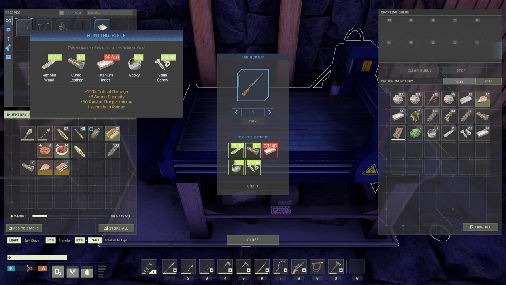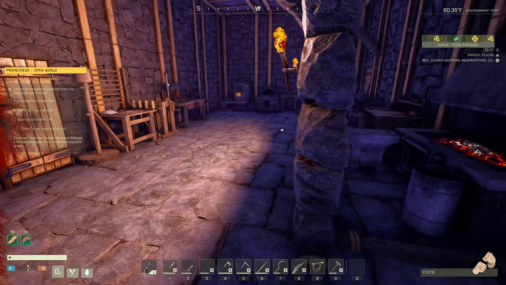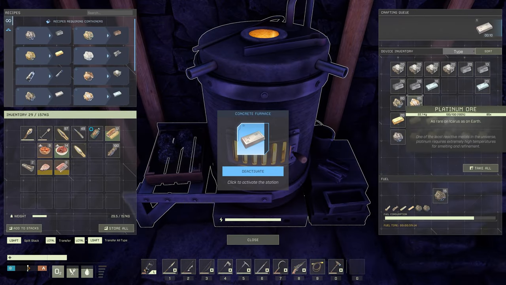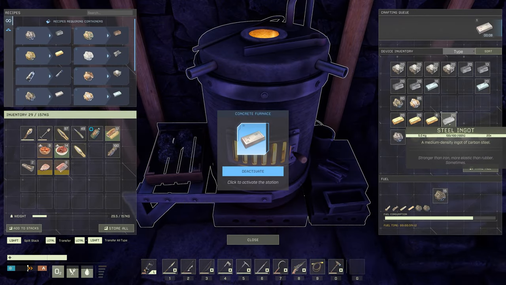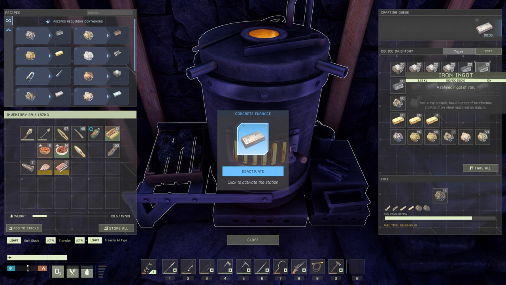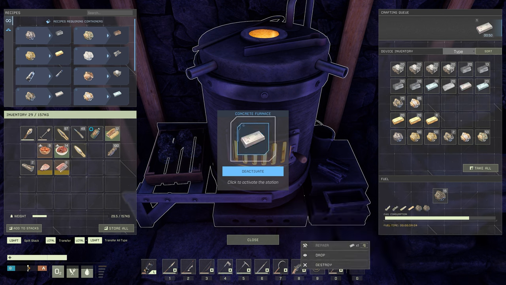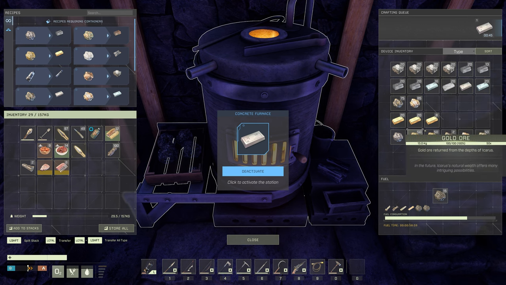There you go, man. 2 more titanium ingots. This one is 100% critical damage, 6 ammo capacity, 60 plus 60 rate of fire, and 1 second to reload. So it's kind of across the board a huge upgrade from the bolt action rifle that we have now. And since we're doing that, I'm not going to waste what we need to repair the bolt action, which is, I believe, some platinum as well.